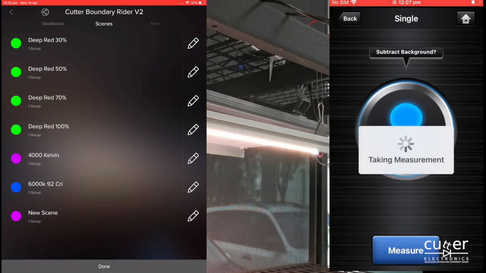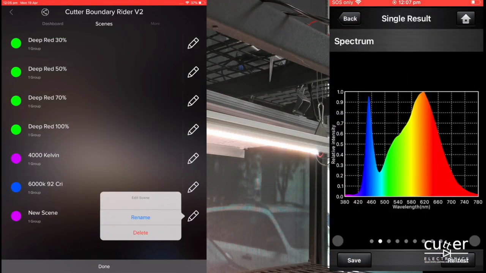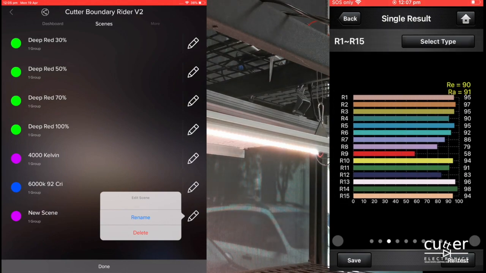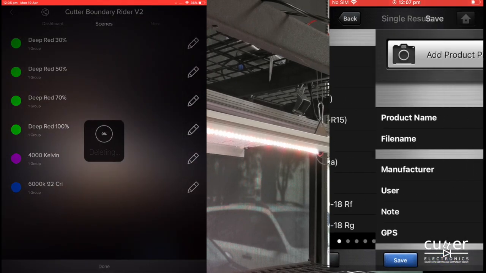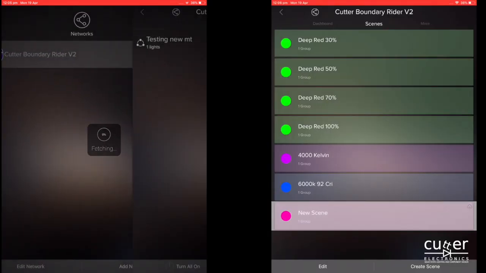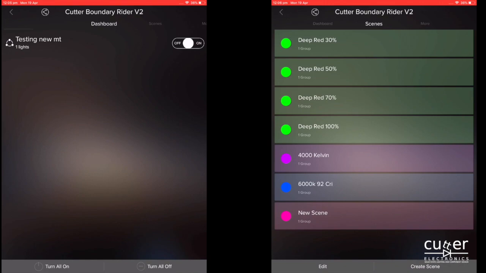And we do this by taking multiple spectral readings until we get an outcome we're looking for. As you can see here, I demonstrate working the sliders and spectral testing until, in this case, I get 3000 Kelvin. And as you can see, I've got several other examples that I've made.